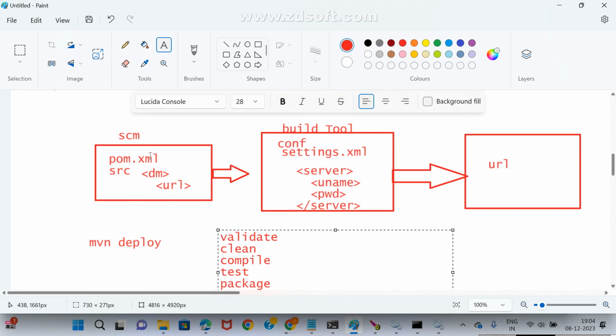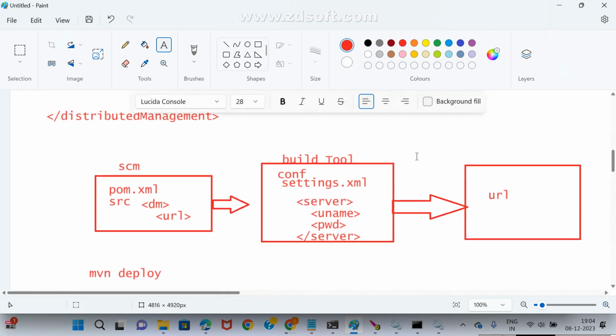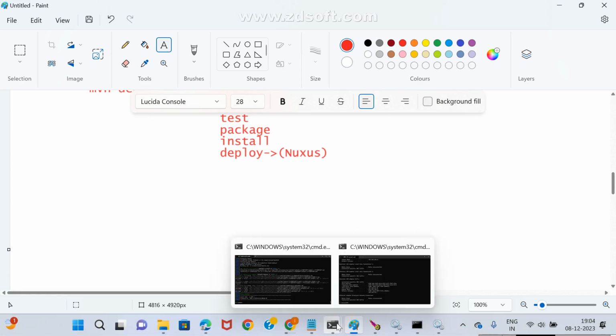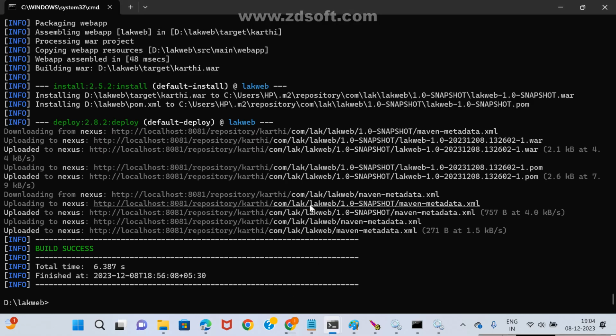See, pom.xml is able to communicate with whom? How does pom.xml recognize that this is Nexus? The Nexus URL is within the source. Now I have given the server, right? How can we see this server, username and password? Quickly I can set it up completely within 2 minutes. First, go to the browser.